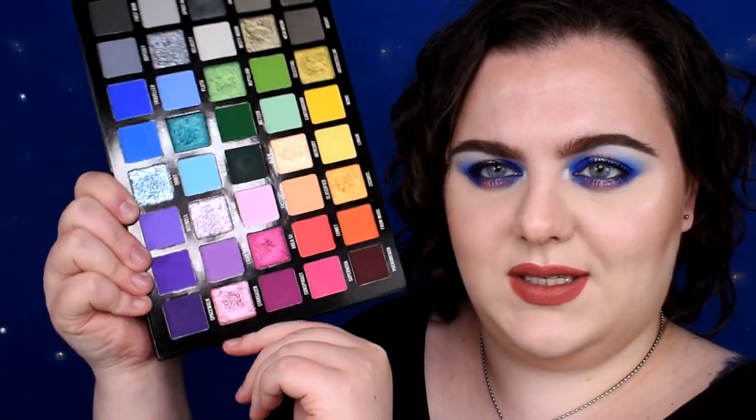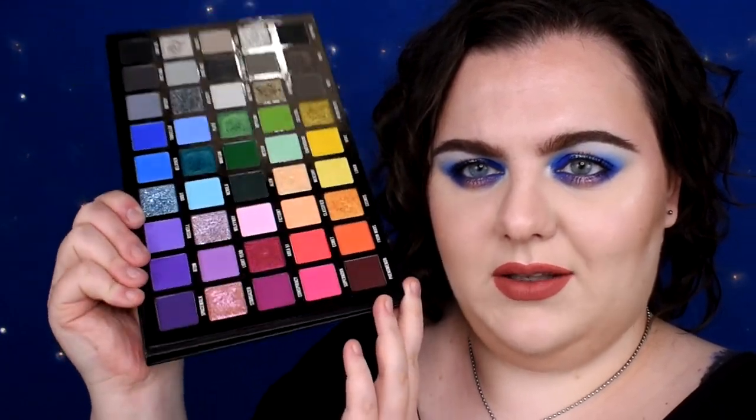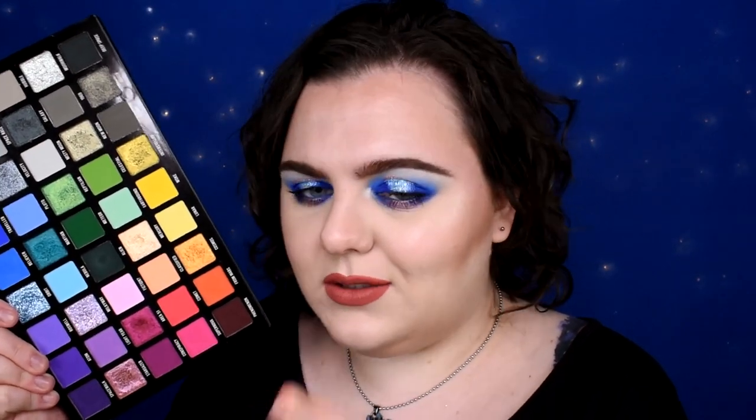This shade is a little bit duochrome — unfortunately I don't think it's super visible in this makeup, but in the palette it's pink into something like gold. I hope you can see that it's a little bit duochrome. I bet that if I applied it on my whole eyelid, the shift would be much more visible. It's more visible on my lower eyelid than here. The formula isn't bad — it's really creamy — like I said, it's only a little, slightly chunky.